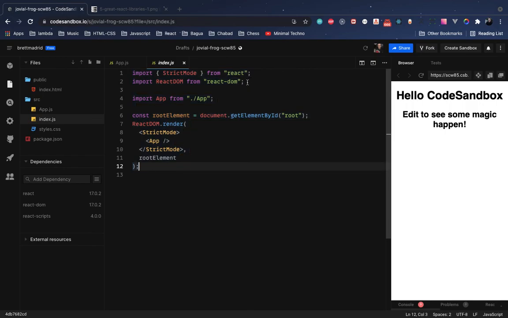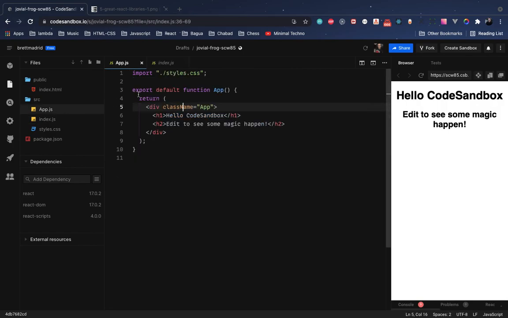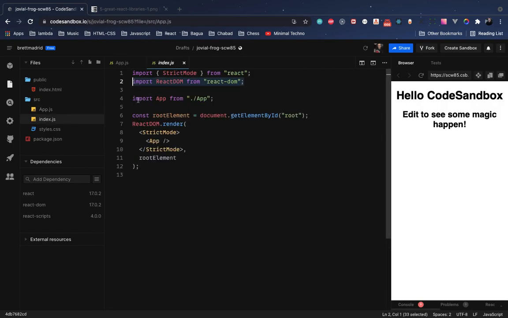It's going to say, hey, let's get the React DOM. Let's create our virtual DOM that we're going to create. And let's import. Remember when I said on App we had export default? That allows us to import App into this file, from App.